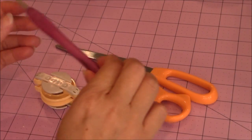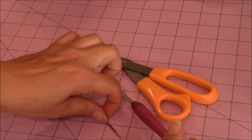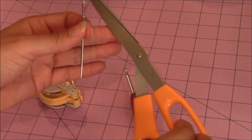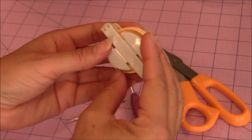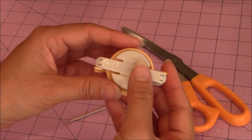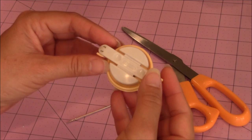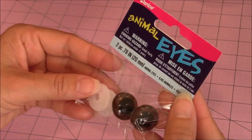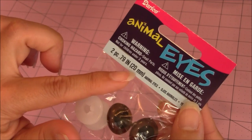For this crochet project, you're going to need your 3.75 millimeter crochet hook. You're also going to need a darning needle or tapestry needle, and also a pair of scissors. If you want to put a pom-pom onto your hat, then you can use your pom-pom maker for that. I also show how to make a pom-pom with a piece of cardboard in my Crochet Owl baby hat. If you're using animal safety eyes for your crochet dog, I would recommend the 20 millimeter size safety eye.